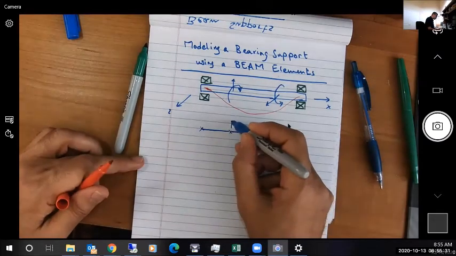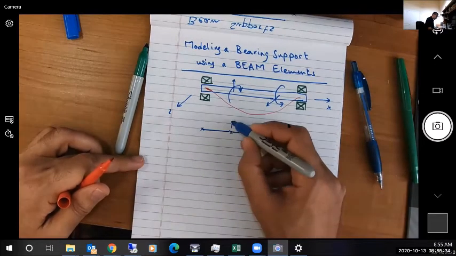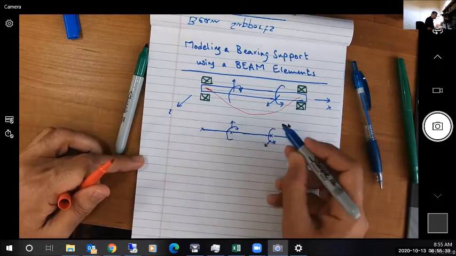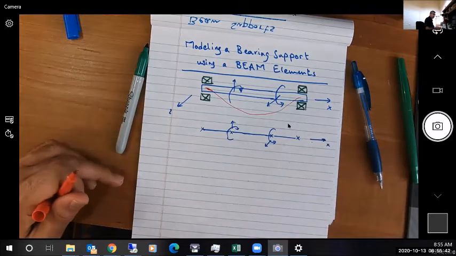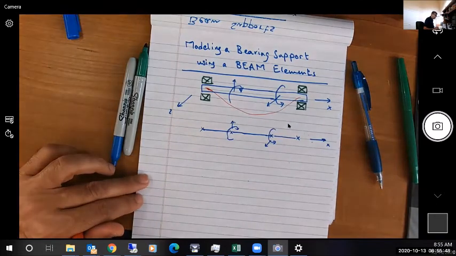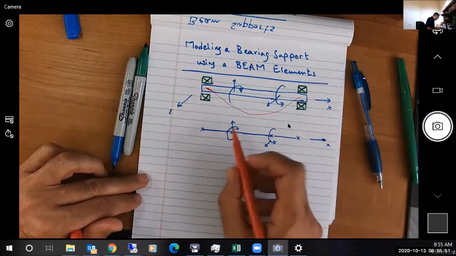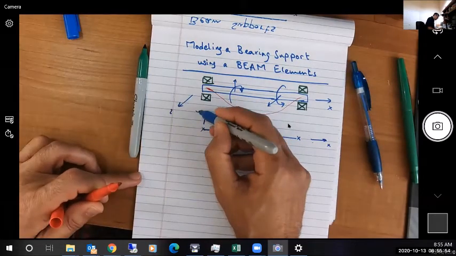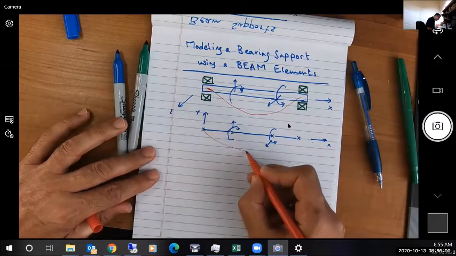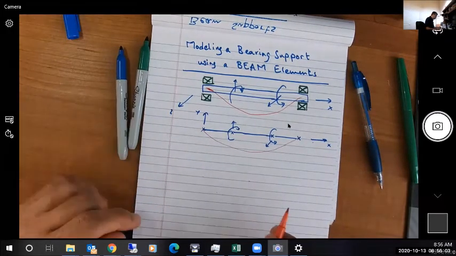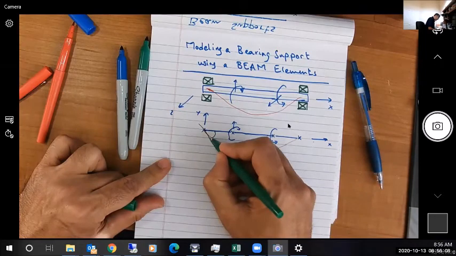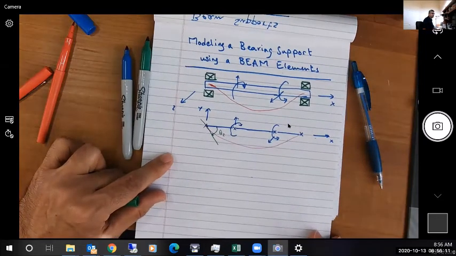I apply the loads on the vertices, forces as well as torques. And again, torques are simply moments about the x-axis. I would like to capture the behavior that I'm seeing here. So when I looked here, if this is my y-axis, I want my shaft to be able to give me this rotation about the y-axis. So this is what I want to show, is I want to get this theta z about the z-axis.